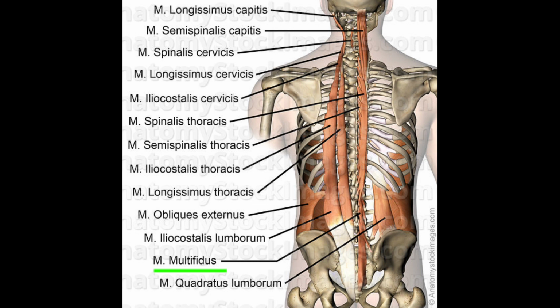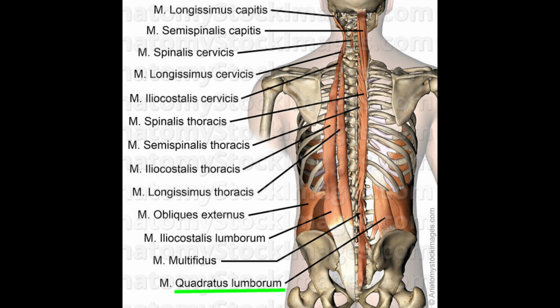Multifidus, this one right here, is a very commonly atrophied and wasted muscle in folks who have low back pain. It provides stability in the back. If you are someone who has pulled their back frequently, or you feel like you've pulled a muscle in your back, you've more than likely pulled another muscle called the quadratus lumborum, which we'll get to in a minute. That's because your multifidus muscle is not doing its job and providing that stability in the spine. Not necessarily one that's going to come up too much when you talk about the hips.